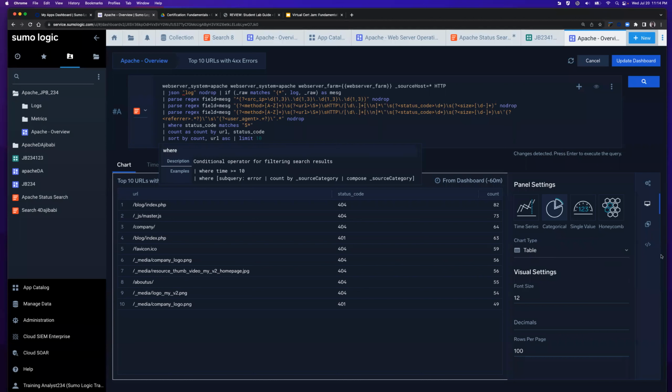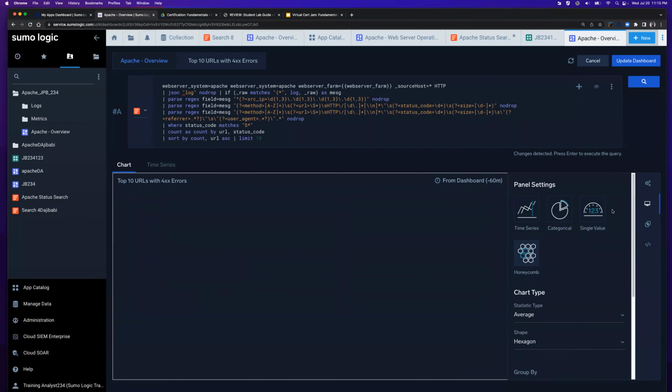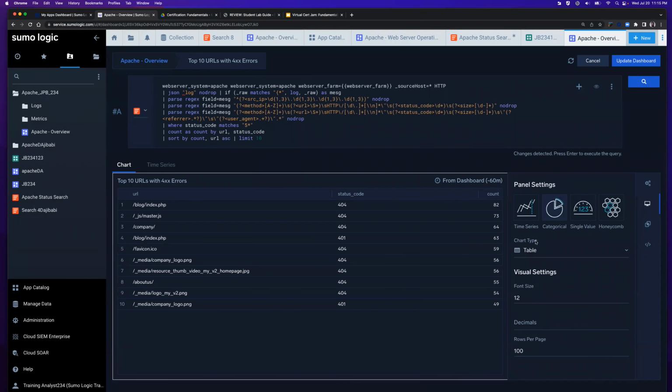The other thing I want to show in here, really just the visual settings, is that ability. So when I want to show my data, do I want to show it in a chart? What type of chart? Maybe a honeycomb makes more sense. Probably not right here, but I could do that.